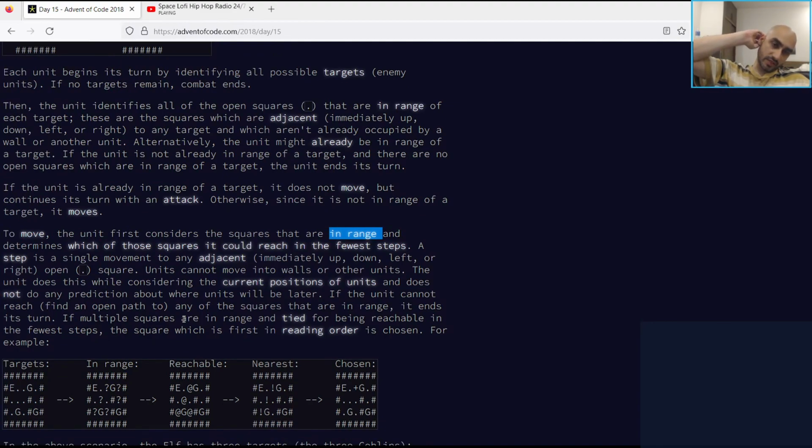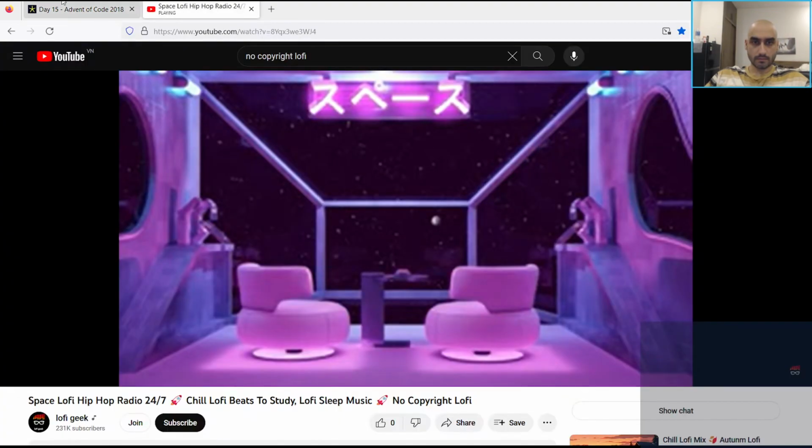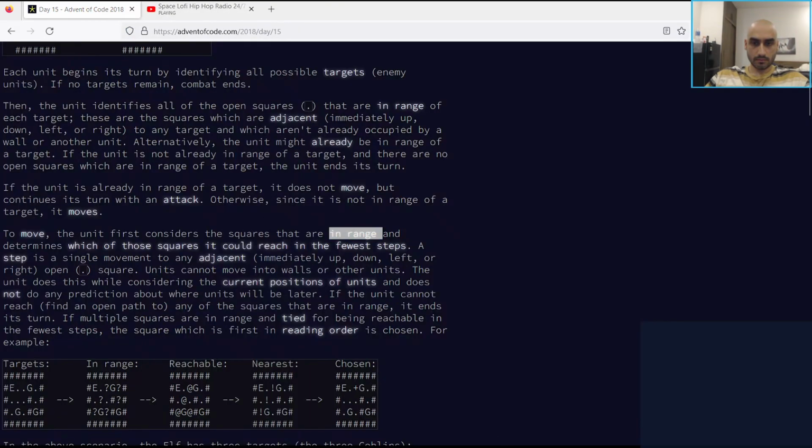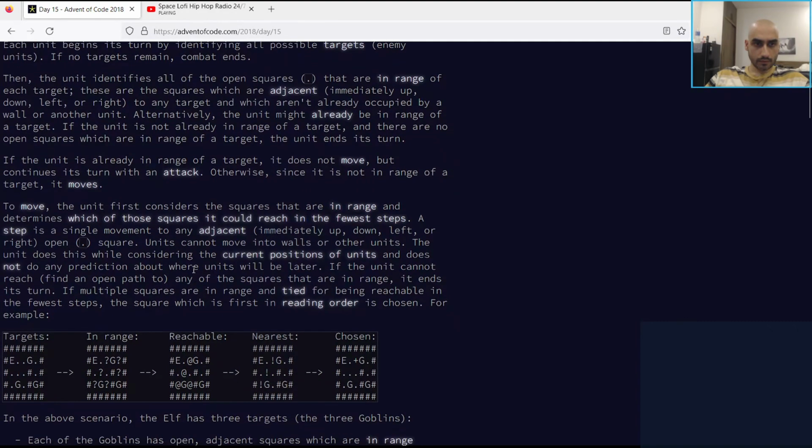A step is a single movement to any adjacent square. Units cannot move into walls or other units. The unit does this while considering the current positions of units, and does not do any prediction about where units will be later.